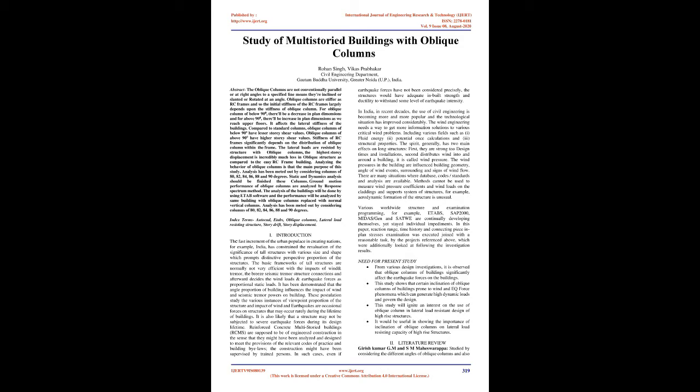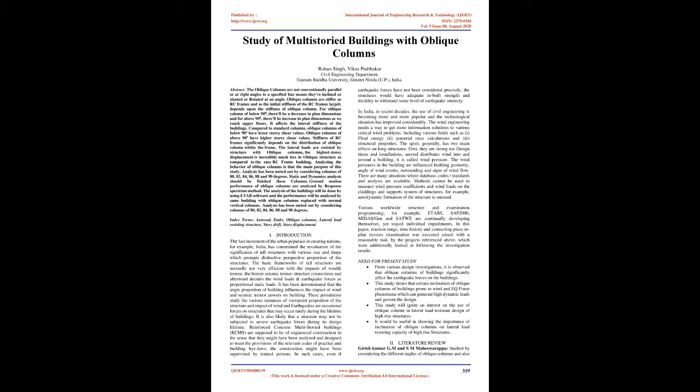Index terms: AutoCAD, ETABS, oblique columns, lateral load resisting structure, storey drift, storey displacement. Introduction. The fast increment of the urban populace in developing nations, for example, India, has forced a re-evaluation of the significance of tall structures with various size and shape, which leads to different aspect ratios of the structures.